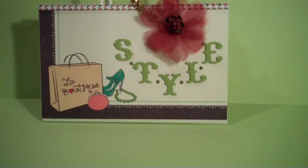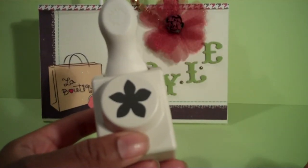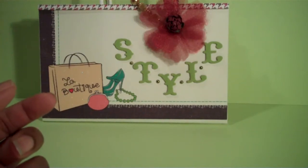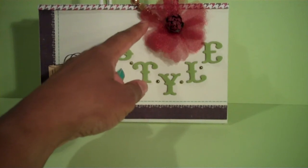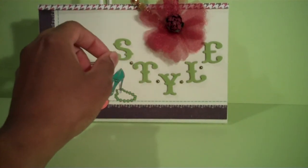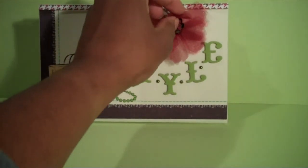And I used the Martha Stewart punch to do that, this punch right here. I believe it was 6 layers for the inside, and just the one for the back green piece. And then there's a stick pin that I added, which my daughter made several months ago. The requirement was that we needed to have something hanging from the handles, which I did here.